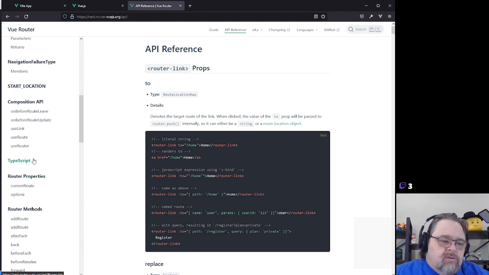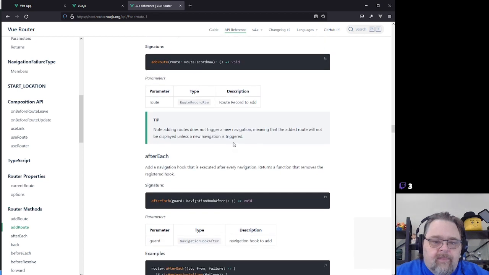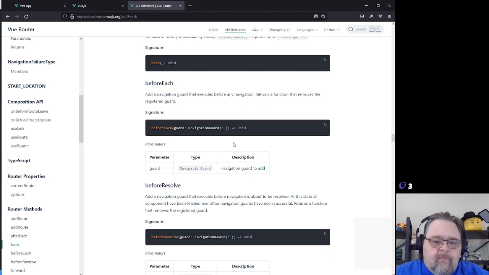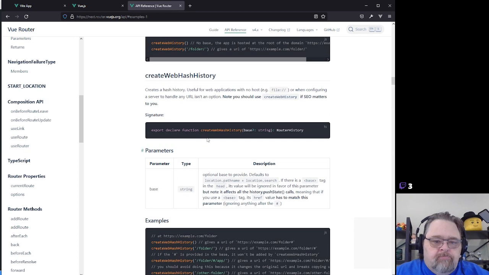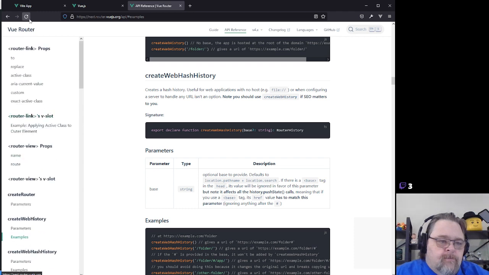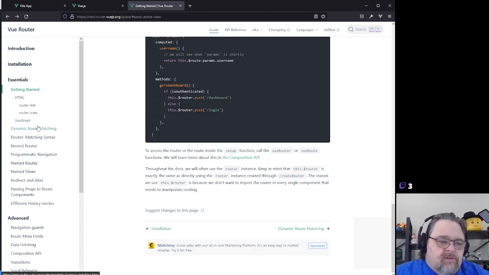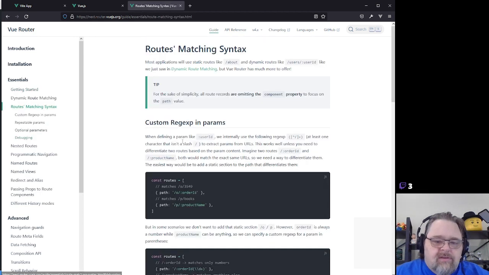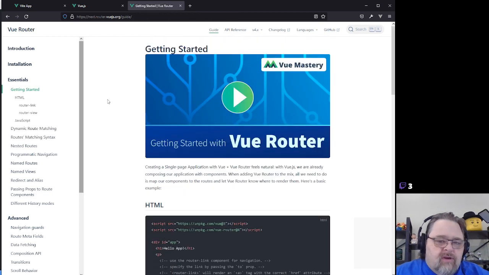Current route. That is so weird. Hope this is as weird as everybody else thinks it is. Yeah, those are all the routes.